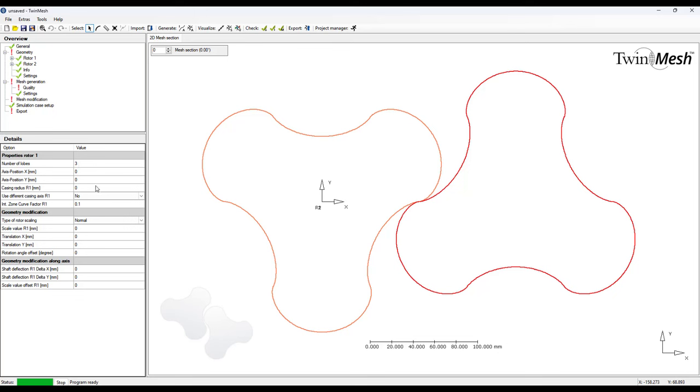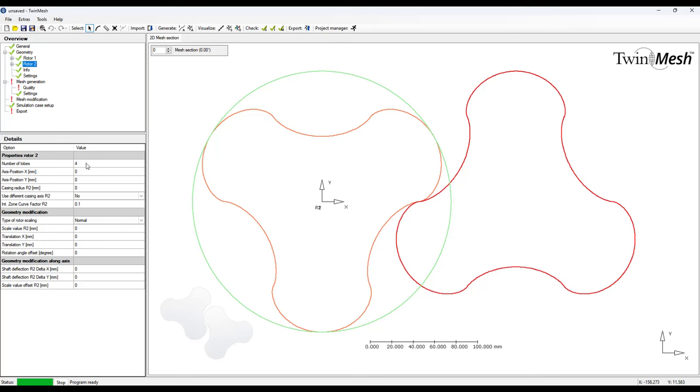We're not changing the position, but the case radius. So we're going to define the case radius as 120 millimeter. When I type in this number, you will see that on the screen, the circular casing appears. You have an option of bringing this as an additional IGES file, of course, but since it's typically a circular feature, it's relatively easy to create it on the screen.